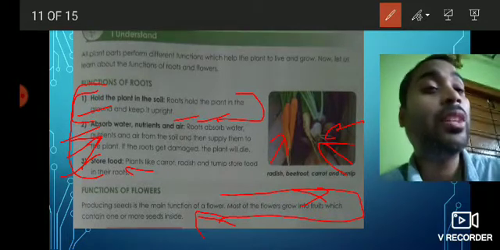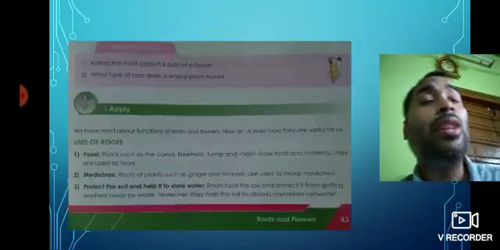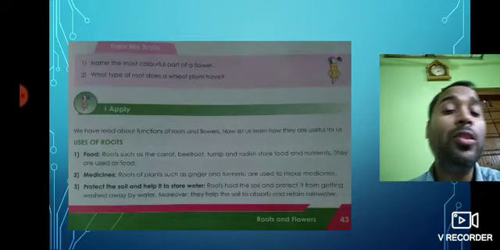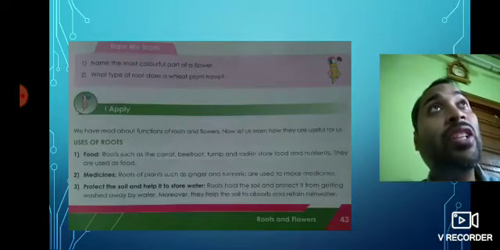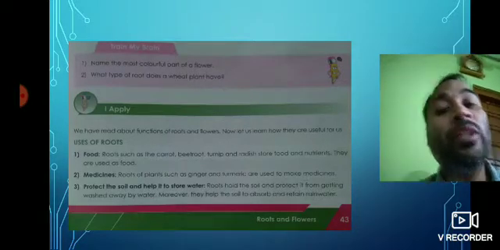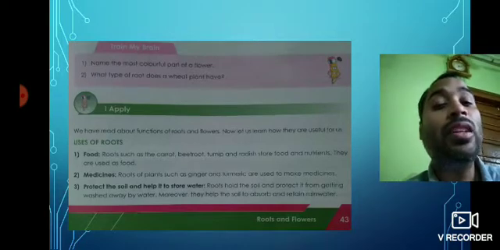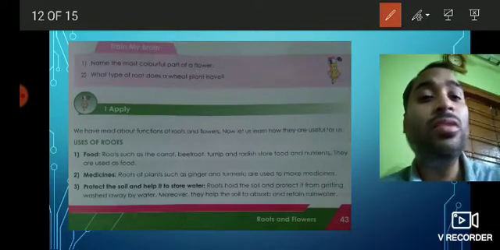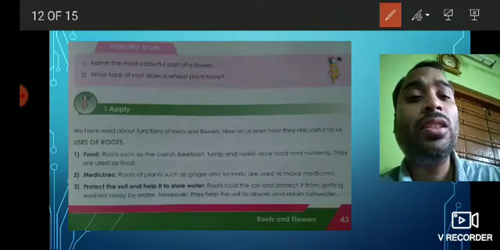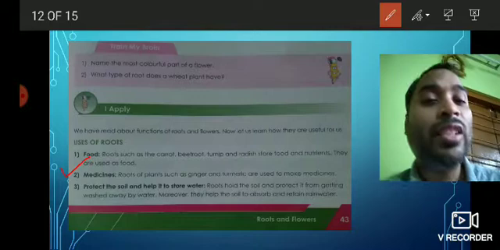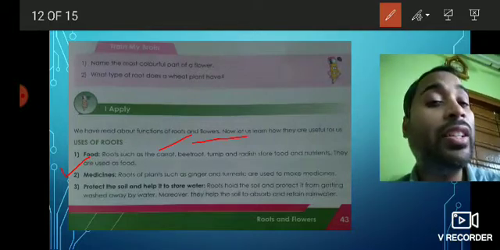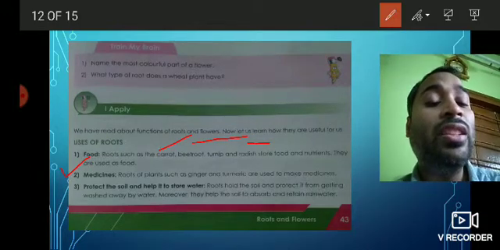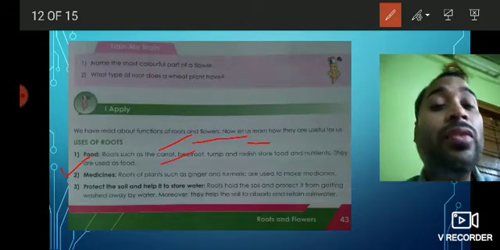So now when we talk about uses, it is about how they are useful to us, that is we human beings, in what way they are useful to us. So here it is not about how they are useful to the plants themselves, but how they are useful to us. So first of all, it provides food. We all know that there are certain roots where food is stored, and examples are carrot, beetroot, turnip. We have already come across these examples. So they have food and nutrients stored in them, so they can be used as food.